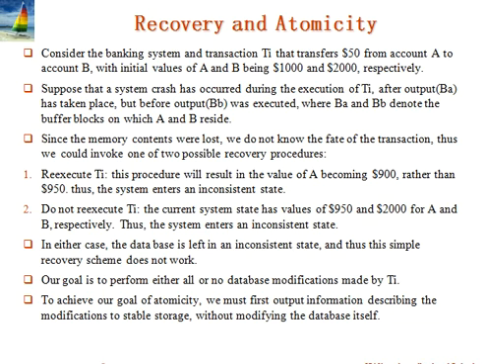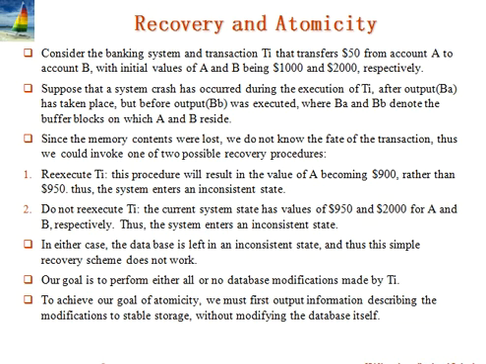The second is do not re-execute TI. The current system state has values $950 and $2000 for A and B respectively. Thus the system enters an inconsistent state. These are the two recovery processes we are following, based on this situation. In either case the database is left in an inconsistent state, and thus this simple recovery scheme does not work.